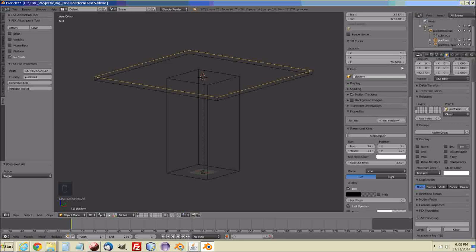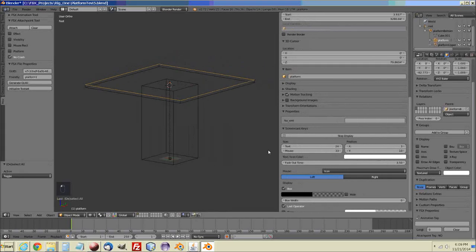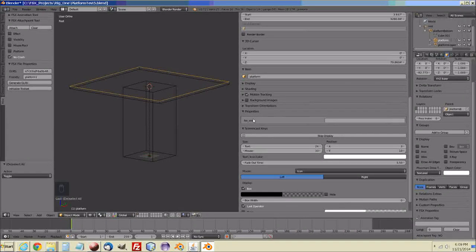Now let's click on our platform upper. Oh no, I did the wrong thing. Okay, I clicked on platform, but I gave it a no crash. That is not what we want to do. So let's clear. This will at least show you how you can go back and reset everything or clear everything. So let's hit clear. And if you go back over here and look, attach point tag, no. And in the FSX XML properties, nothing.